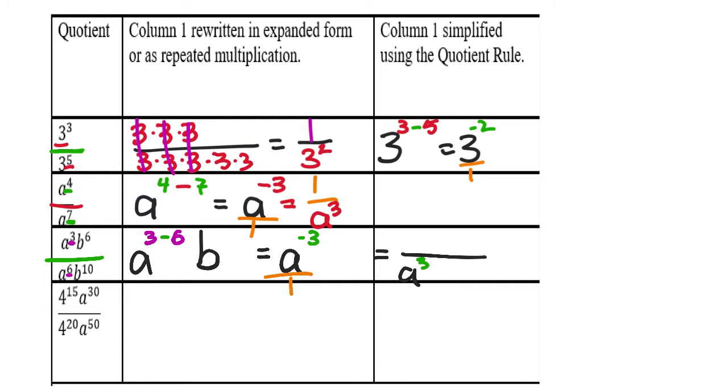Now that's just the base A. We still have the base B to work with as well. Base B has exponents of 6 from the numerator, 10 from the denominator, and again, those bases are being divided, so I would subtract those exponents. That would give me base B to the power of 6 minus 10, which is negative 4. Again, I show it as a fraction so that I know where I'm flipping it to. This is going from the numerator to the denominator, which in turn will change the sign of the exponent. So now it's B to the power of positive 4, but in the denominator. Well, what goes in the numerator is just a phantom 1.